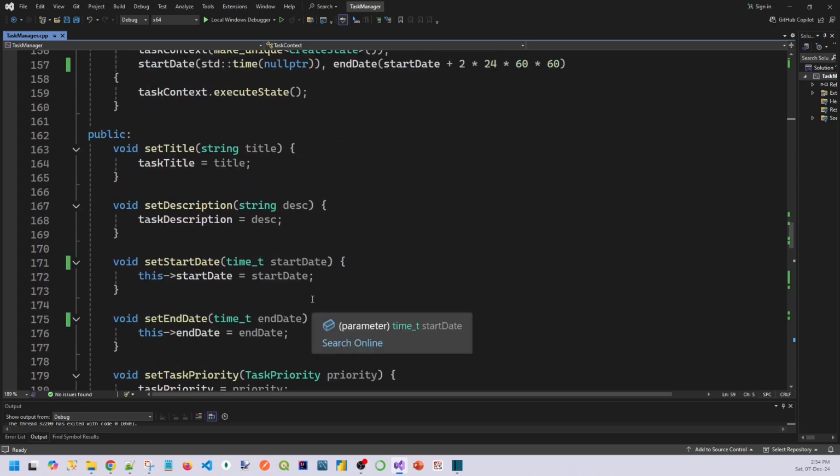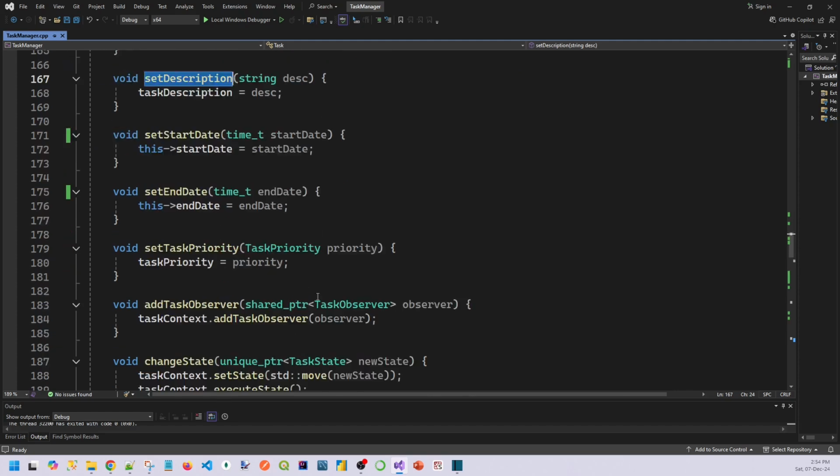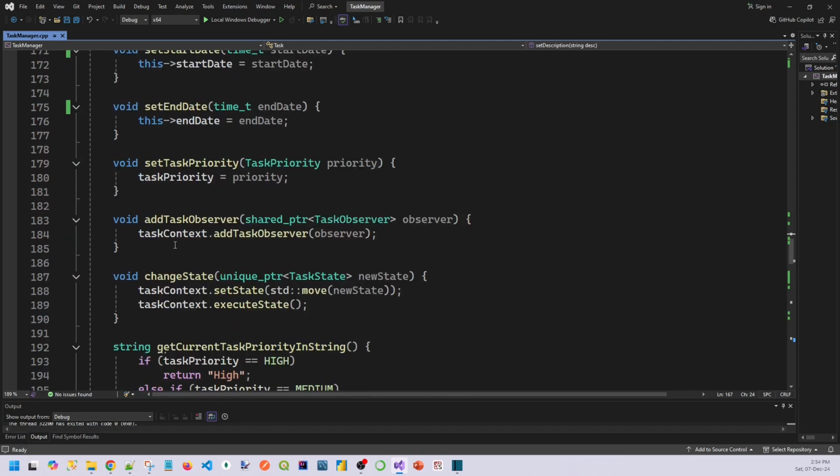Then we have different set functions: set title, set description, where we can update the title, description, start date, end date, and priorities also.